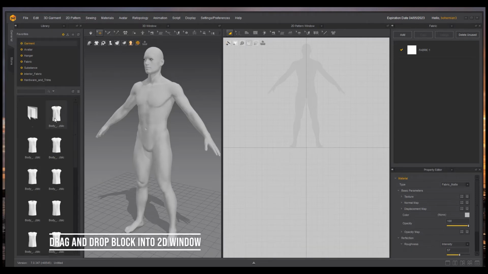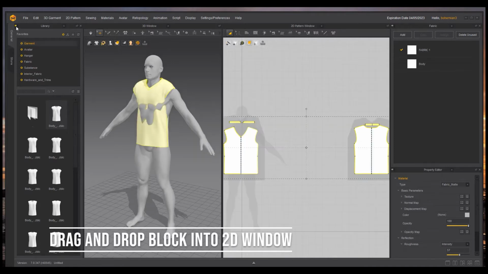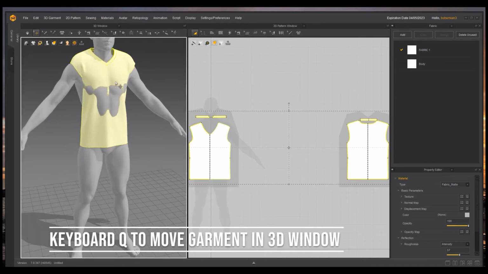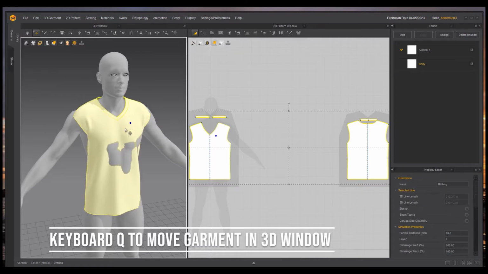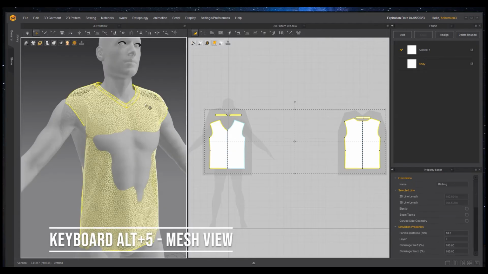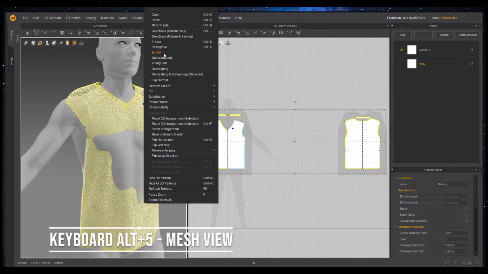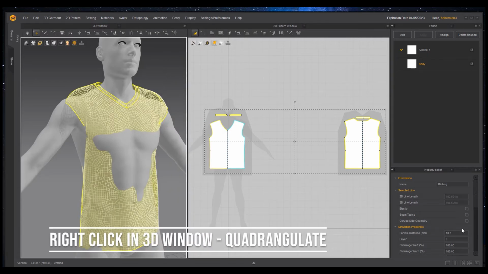You can find them in the Library tab. Block patterns come in with meshes as triangles. You want to change them to quads for DAZ Studio.